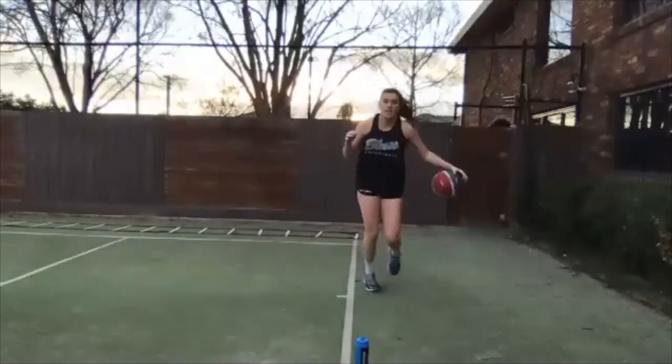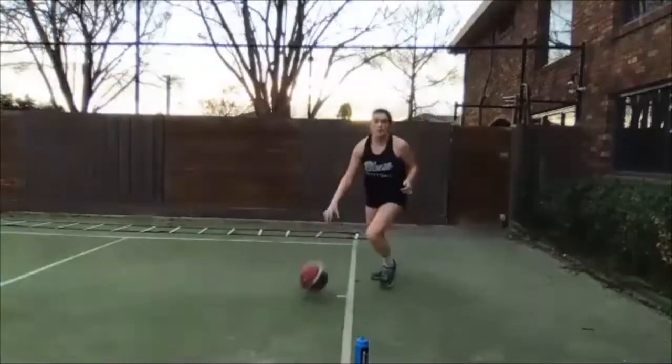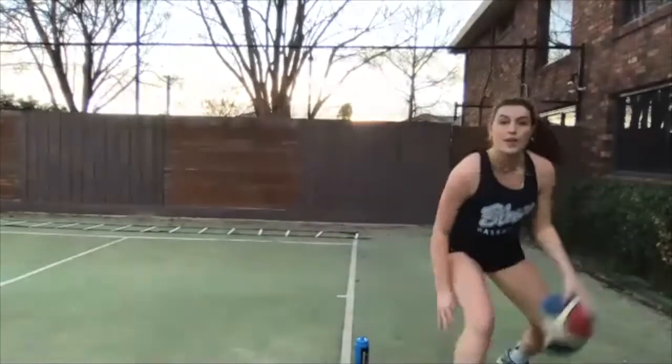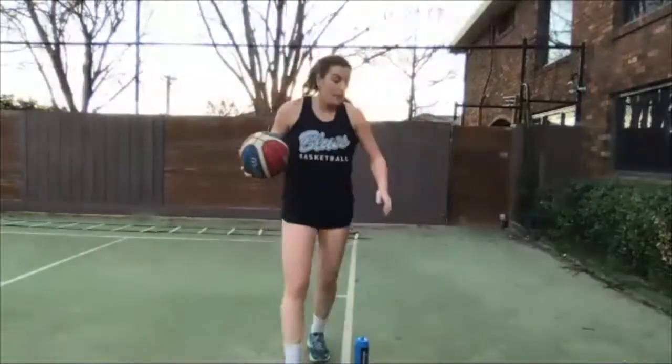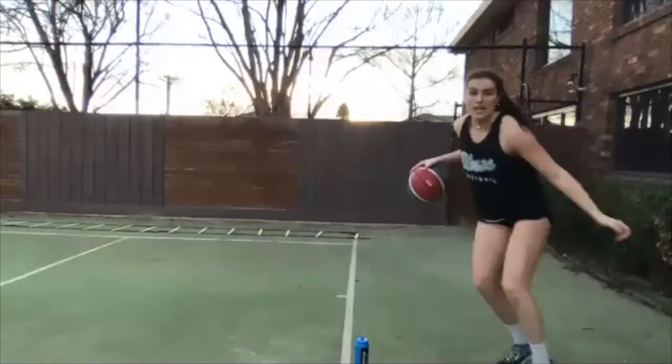Show me. Let's go. Fake that. Yeah. All the way back. If you want to throw it behind the back instead of between the legs, you can do that too. That way it's exactly the same. Hesitation, snap, and then retreat.